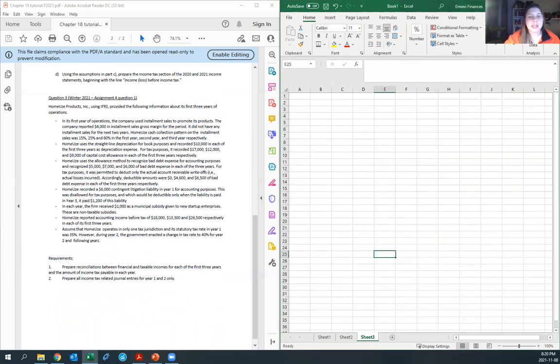That's actually the question I got in one of my assignments. And I like this question because your textbook problems most of the time only have 1 or 2 temporary differences, and then you go on about your day. But in your exam, most likely you're going to have a bunch of temporary differences. You're going to have 4, 5, 6, and for multiple years. So we're going to go through them one by one. We're going to do the transactions for them one by one.